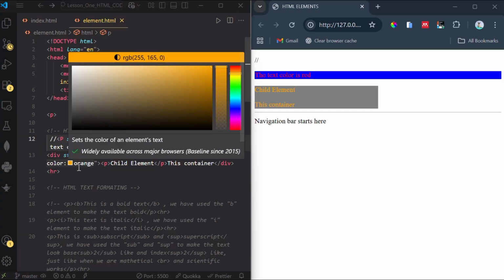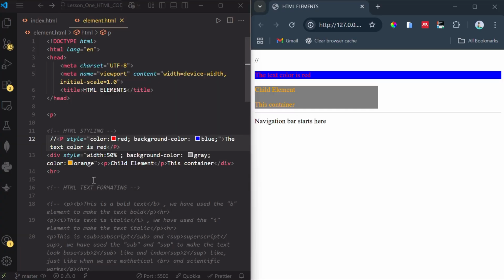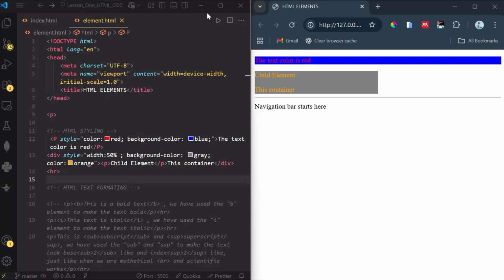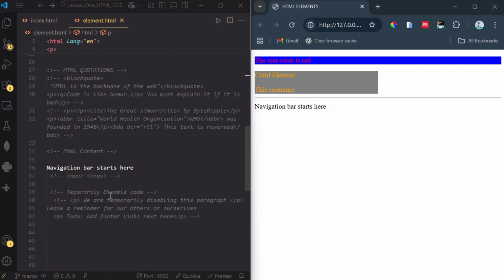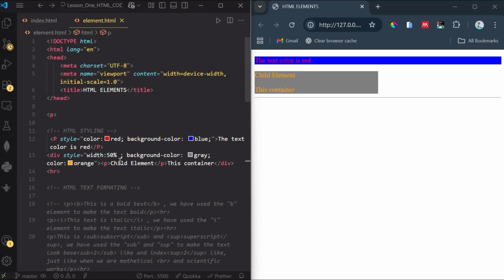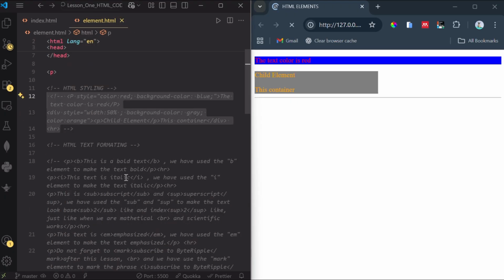Now I'm on my browser. I will want us to just comment out some of these programs so that we have room to work and see today's lesson. Let me comment this out. So remember how we do the comment in programming. Generally, it is control forward slash. So I highlight all this code here, then control forward slash, and comment the content out. Now we have a plain page to work with.